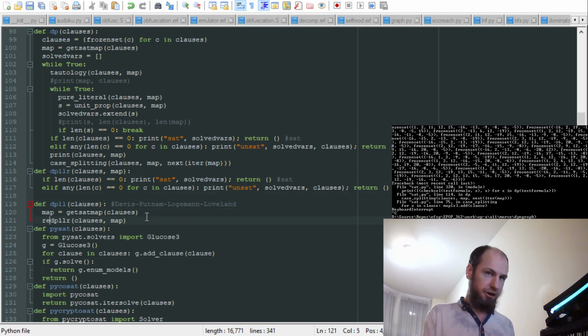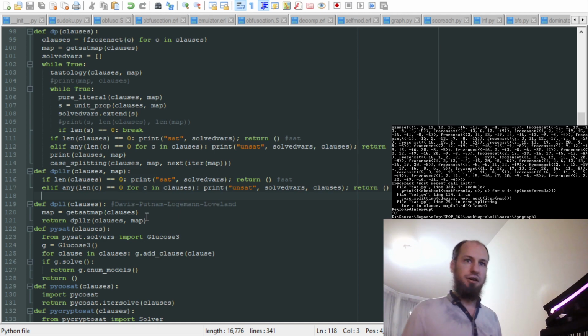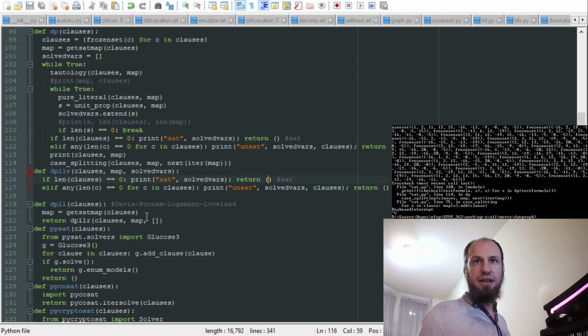We may need to return this. Again, if this is going to yield solutions or something, that'll be fine. At this point, we may also want to keep track of the solved variables. In fact, I definitely would like to do that. Okay, so now here we can actually just use the generator style to yield solved vars or something like this. Again, we'll want to sort it or something, but big deal.